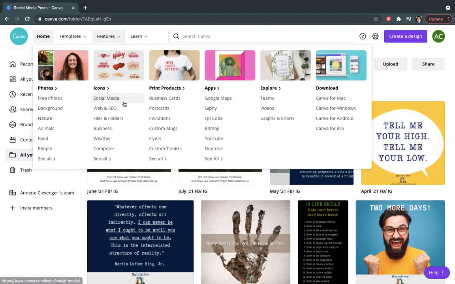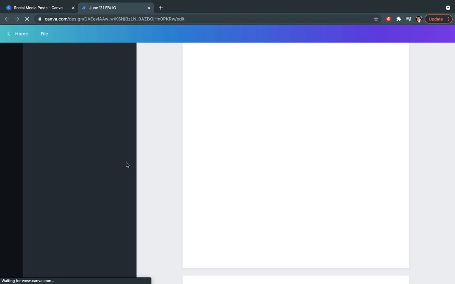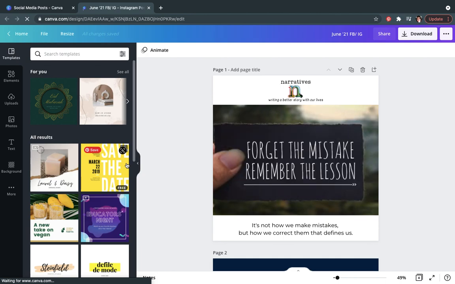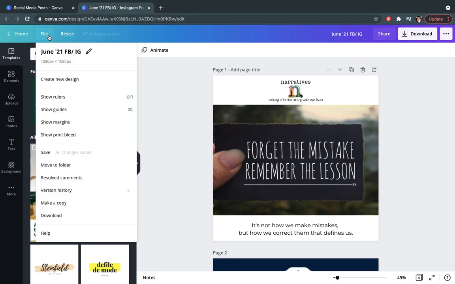So I'm actually going to take us to June and show you a few things. The first thing I'm going to show you is when you get to the end of June, and I've already created a July one. So we'll pretend that we want to create an August thing. I'm going to simply copy this whole document. And I do that by going to File, Make a Copy.